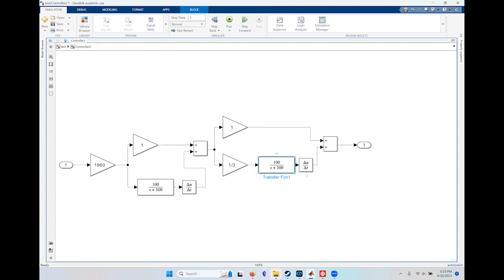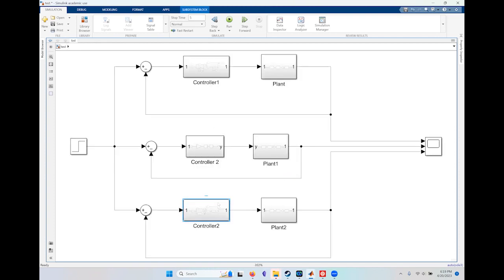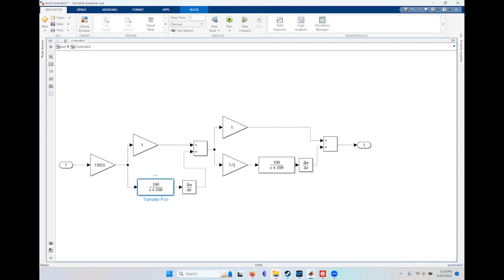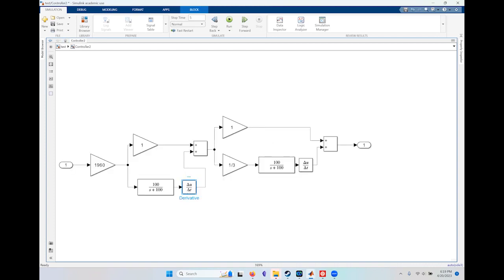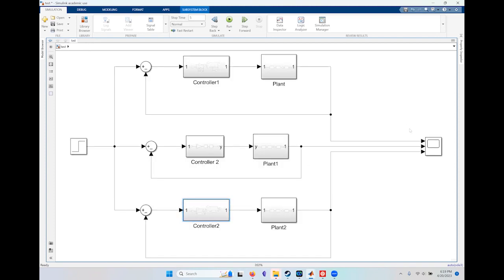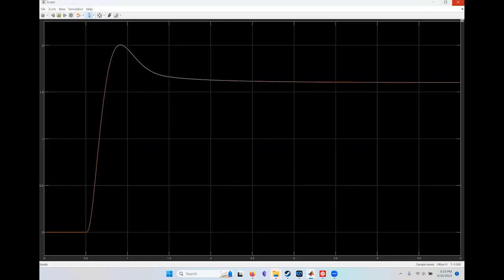This filtering just mitigates the issue, right? So if you want to use this, that's the trick. Filter the signal before it reaches this. So this prevents any sharp edge from feeding into this approximation of the differentiator, delta u by delta t, or s. However, the best thing to do is don't use this at all, right? This is my advice. So this solved our issue, but don't use it at all.